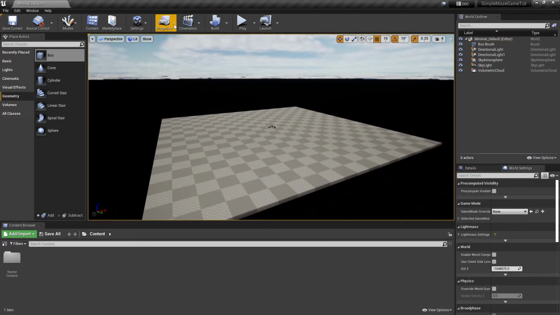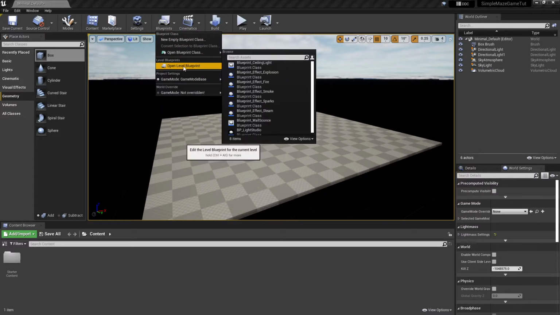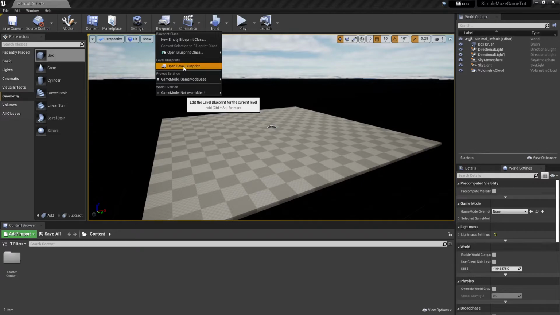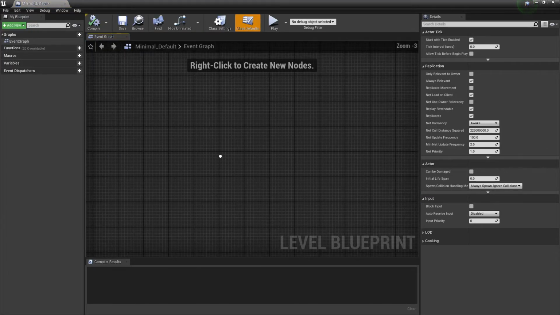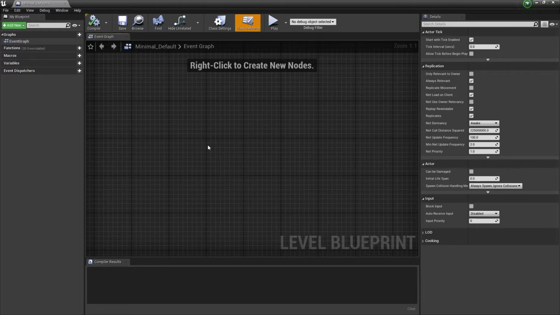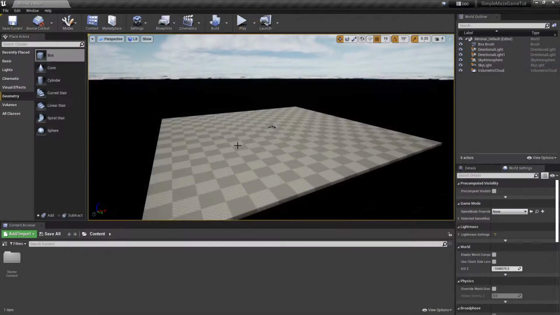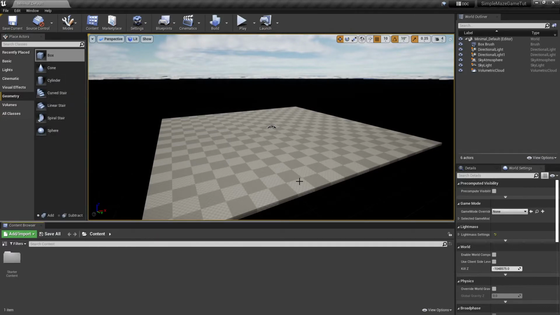If we go over to Blueprints at the very top of the editor, we will see an Open Level Blueprint, and this will allow us to change things that are local, like script events that are local to this level. Once again, it's not global, so if we have another level, then we could have different scripts set up in each one.